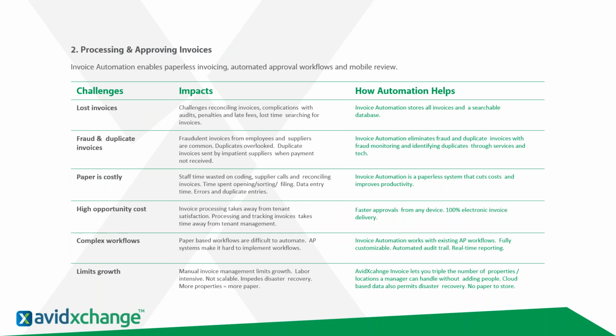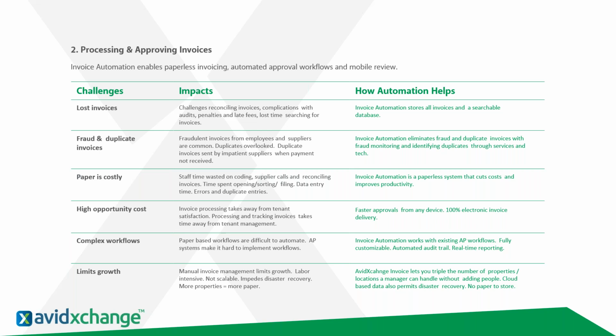Second, processing and approving invoices. So, no more lost invoices because everything will be stored and searchable in a database. No more fraud. I can't tell you how many times I've heard of phantom vendors sending in invoices with somebody internally that you never get the service, but they approve them, and a check is written, and out goes money and no services. Automation will prevent any unauthorized vendor from getting paid and or any invoice being processed.